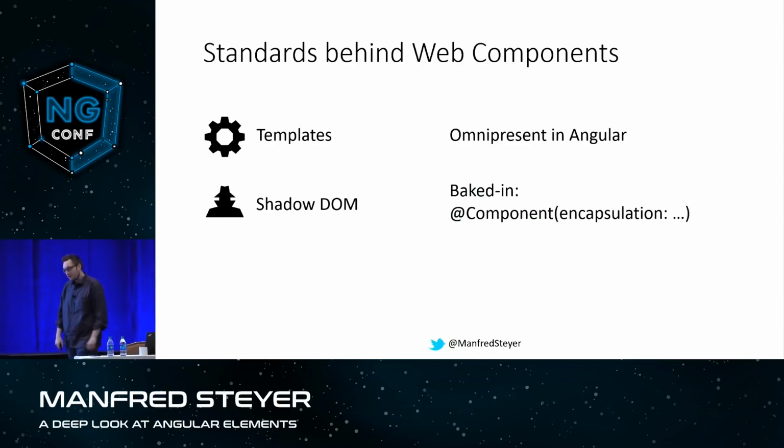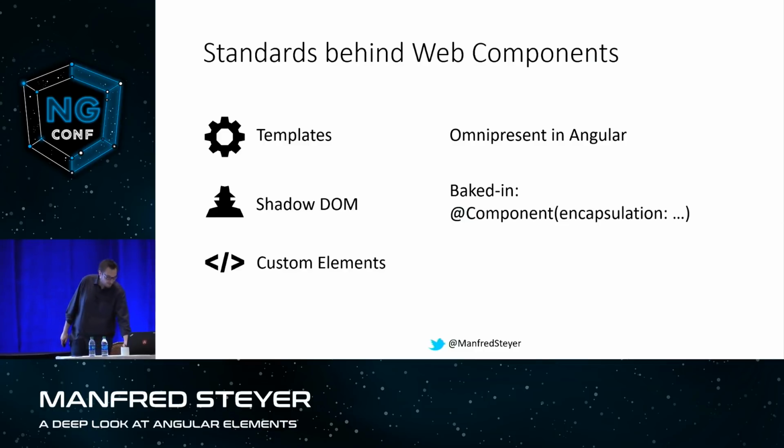The good message here is that Shadow DOM is baked into Angular. Every one of us is normally using Shadow DOM all the time when we are going with Angular. The default strategy is a Shadow DOM emulation. That means that Angular tries to emulate, to simulate this Shadow DOM strategy. We will talk about this a bit more in detail later.